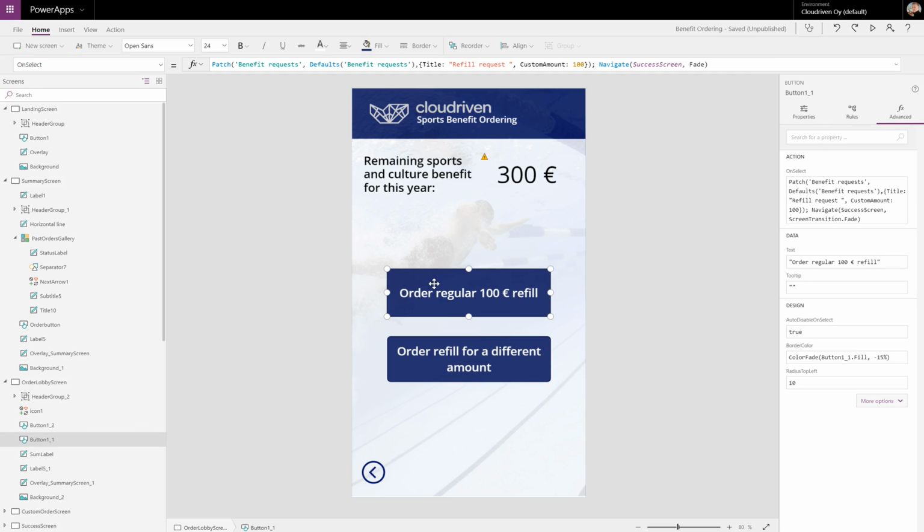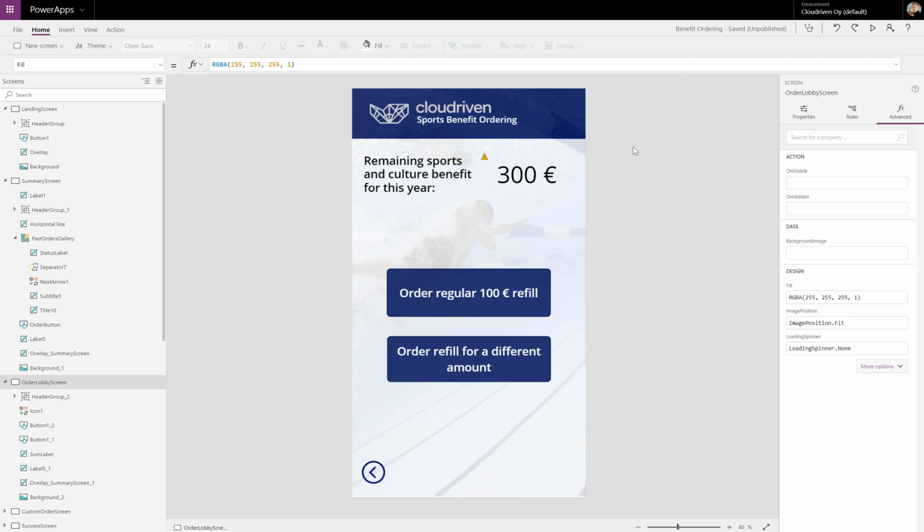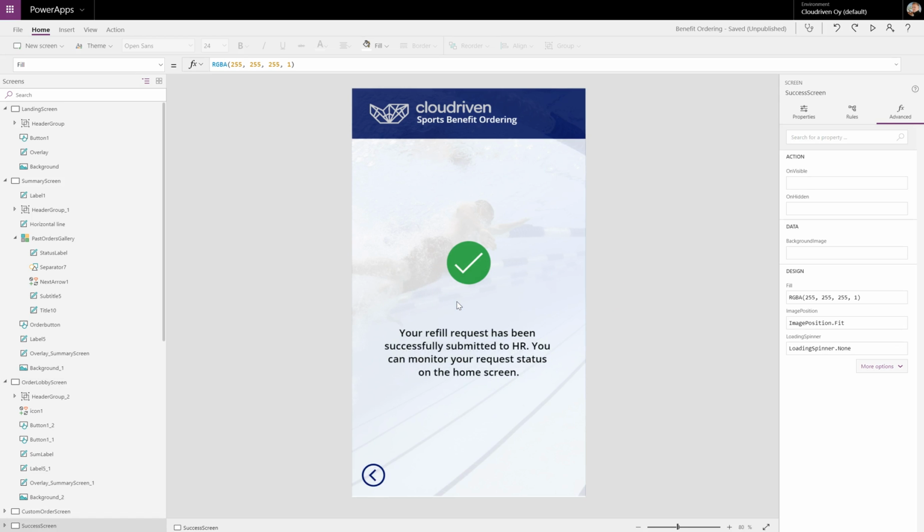If I want just the regular refill, it's as simple as clicking this button, and it will actually make a patch function call to the list, creating a new item with the default amount of 100 euros. And basically that's all that's needed. So when you just want the regular 100 euro refill, you just need to click the button like that, and then it would go to the success screen, and your request has now been submitted to HR.